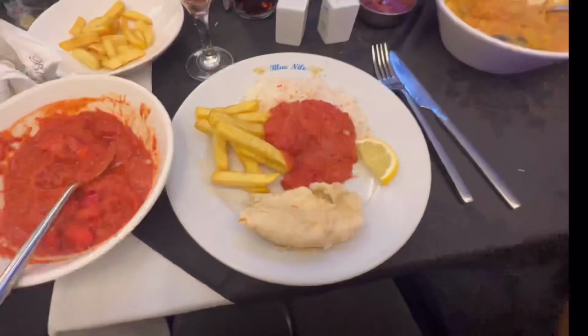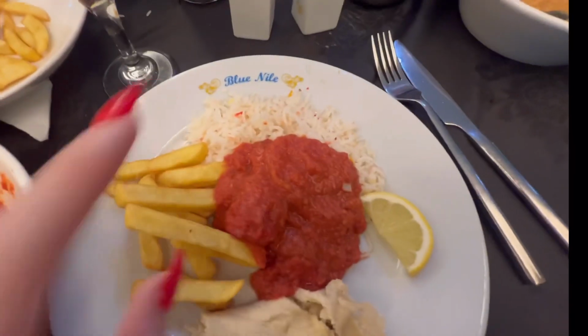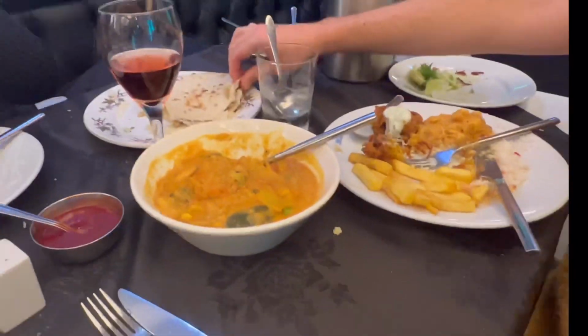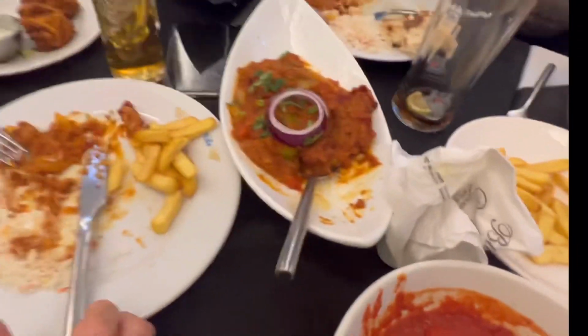She just got all that on video. I'm embarrassed. This is my dinner. This looks so boring. We've got butter chicken, rice, chips for the table. Darius got the wrong one. He told them it's wrong and they came back and told him it's not. Got a nice mixture on here. What's this one?